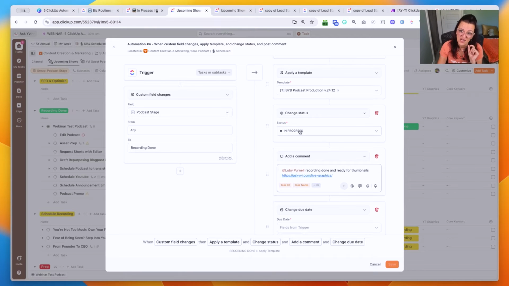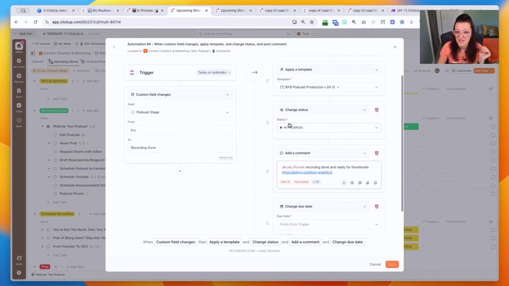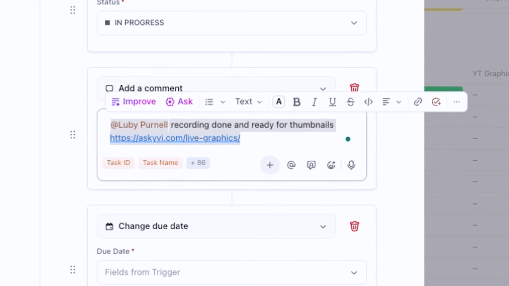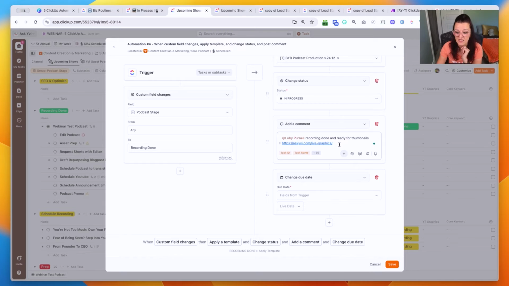That also then changes it to in progress, just in case an automation in the past didn't run as supposed to, it's now in progress. We are working on it. There's the comment that you just saw in there. Libby is getting notified, and I do this because we also have an automation for the graphic delivery, and I don't want her to have to search for the link left and right. So I commented on it, so it's in the comment section. She can just click on it and submit the thumbnails when she's ready for that. And then the magic happens.